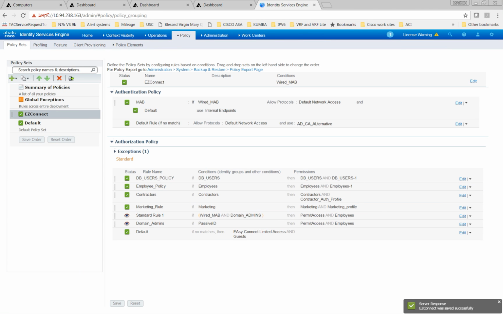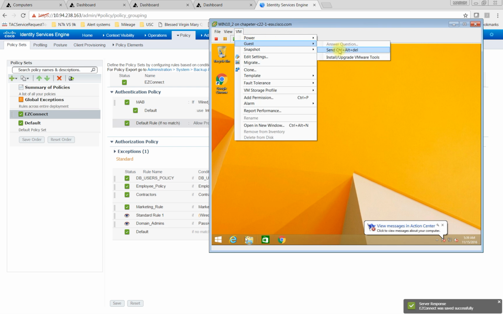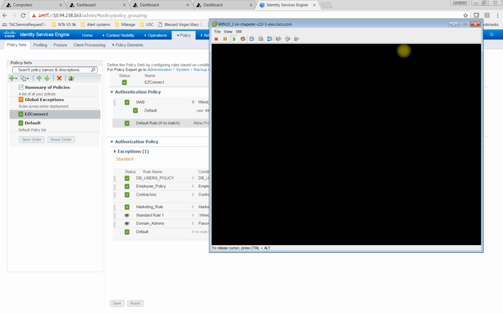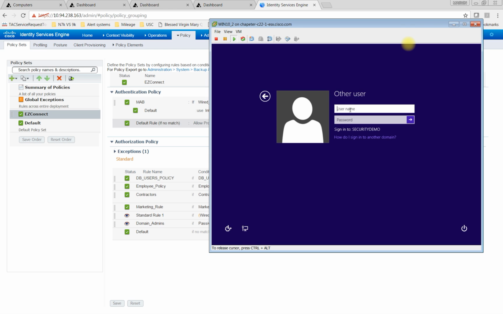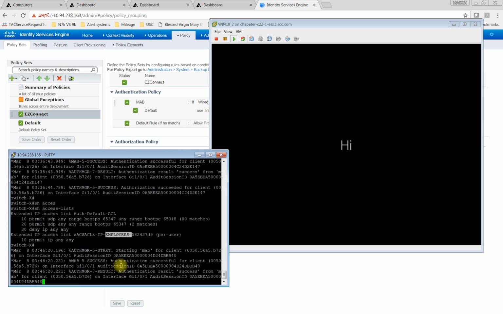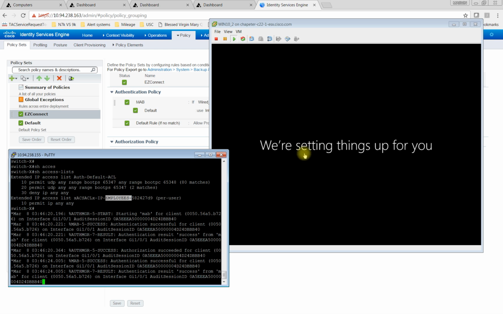Now let's test that. So let's go back in here. Let's log out. Sign out here. Other user. KTG1. Password. Pull up my switch. And you should see the authentication RADIUS checks. And see, it's the first time I'm logging in.